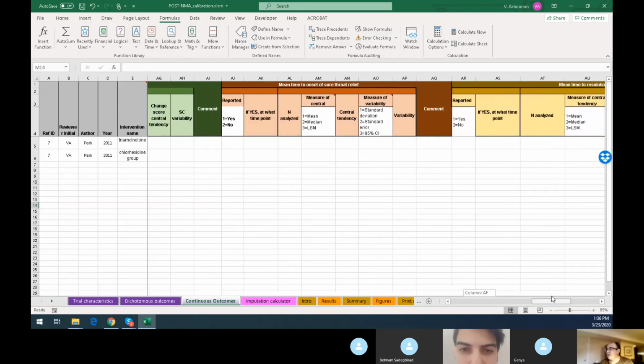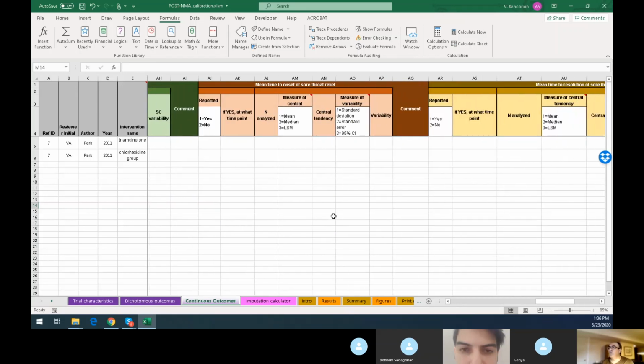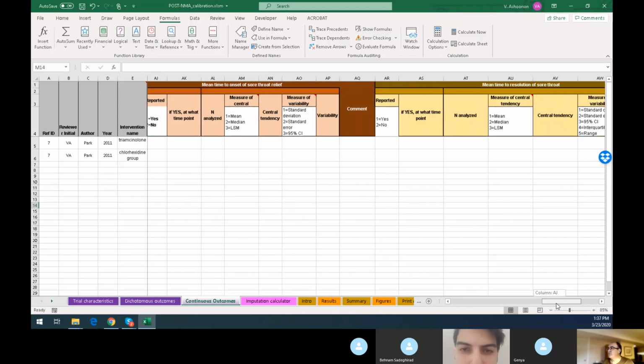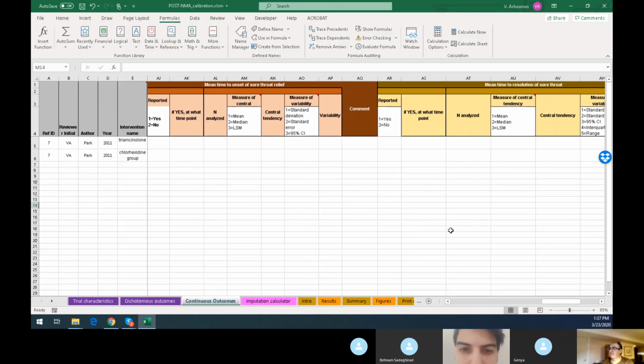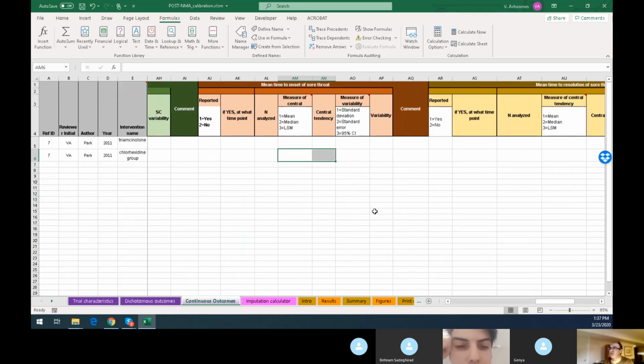The next two outcomes are mean time to onset of sore throat relief and mean time to resolution of the sore throat. And here it is just the time, there's no change score or anything else.